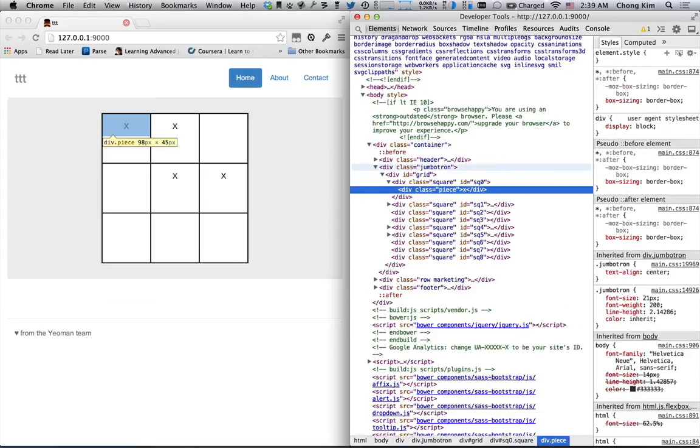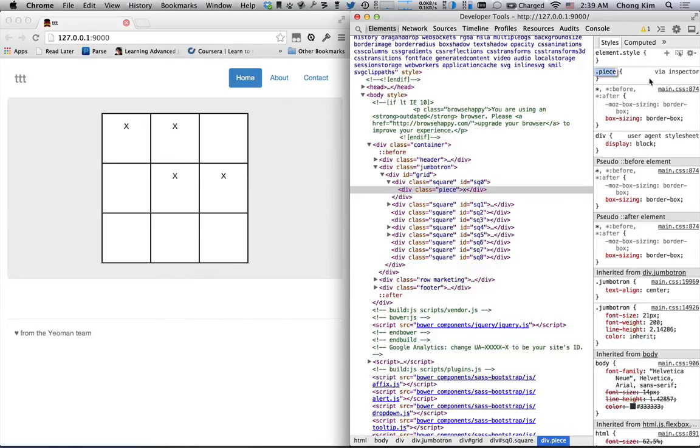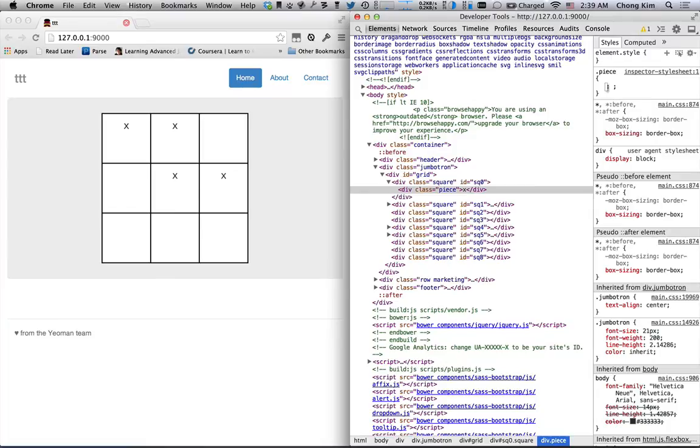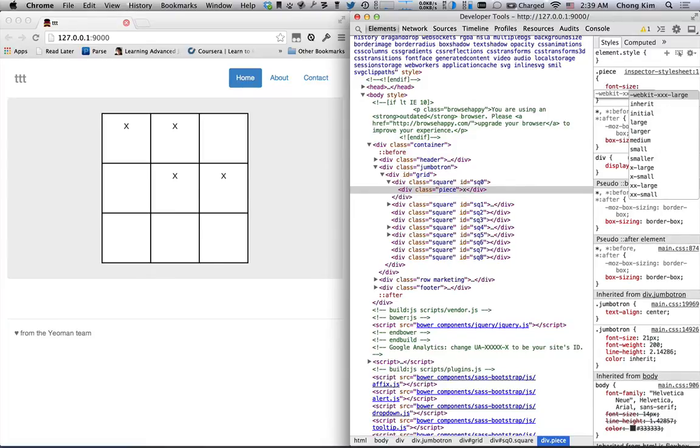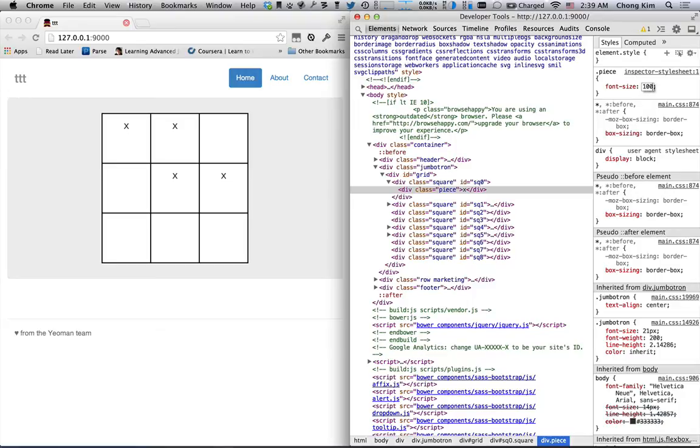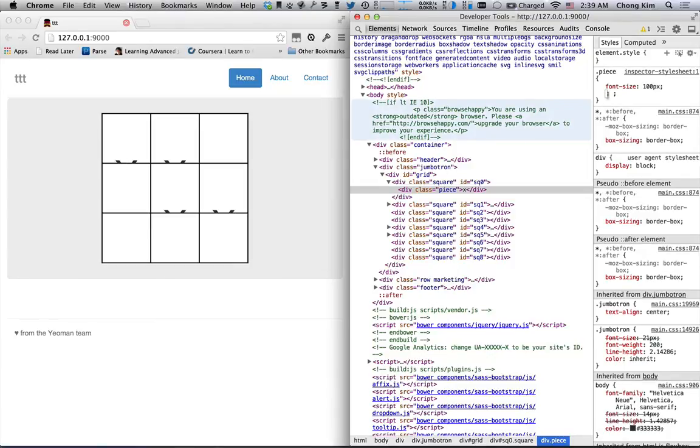Actually, inside we have the piece. So for the piece, font size 100 pixels. It's interesting that it went down. Yeah, so let's make it 100 pixels.